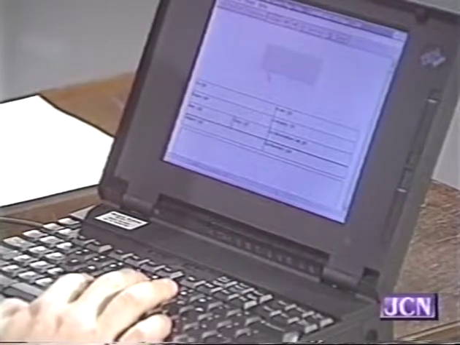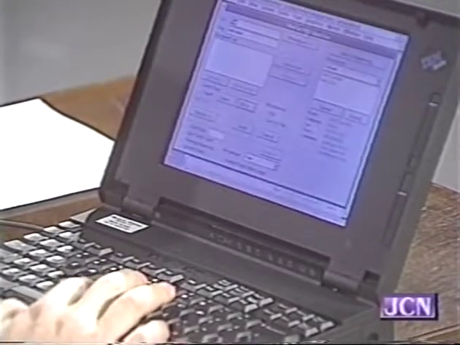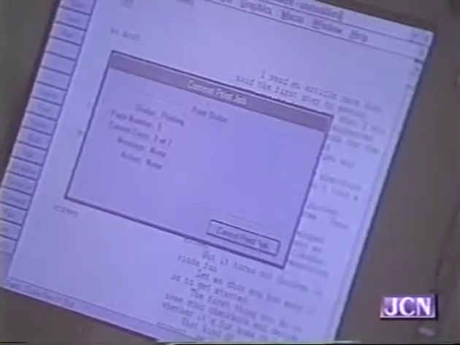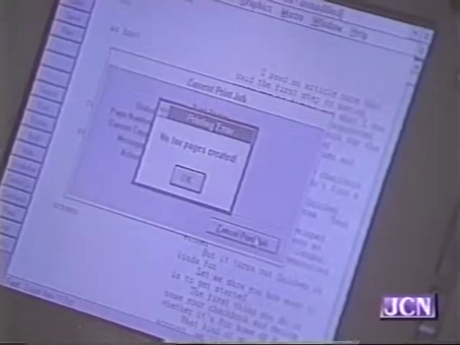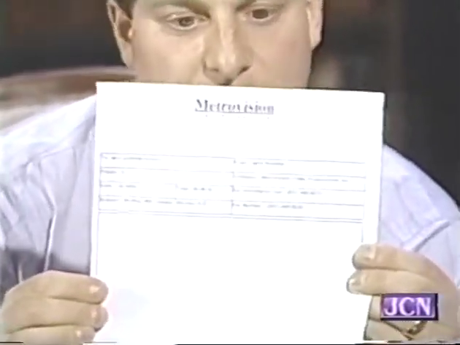If you can see it on the screen here, you could type in some information. Up here I just put in the company logo. You could type a message at the bottom. I'm not going to do that. I'm just going to hit the send message, and here I hit send. And I'm going to cancel it because we don't actually want to send a fax. But if I had, you would have gotten a cover page that looked something like that. You can see it has the company logo at the top, and then it has information like to whom the fax was sent, where it came from, that sort of thing. And it's just that simple.